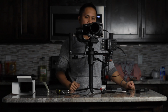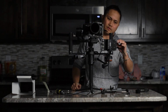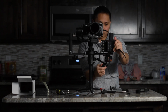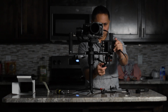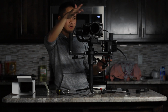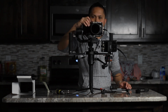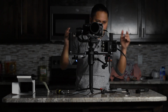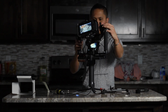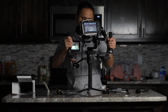And as you can see, that really shouldn't change the left and right balance. But now it's a matter of, will it work? So let's turn the monitor on. And another cool thing is this monitor is not connected to your slate. It's not connected to your actual weight of the gimbal. So that's kind of sweet. Yep, it's working. I can probably get a shorter ribbon HDMI.